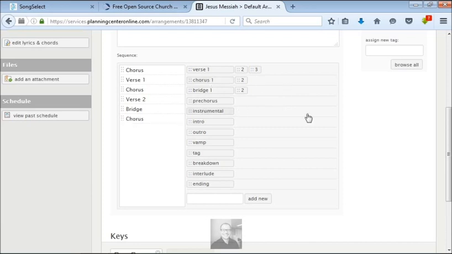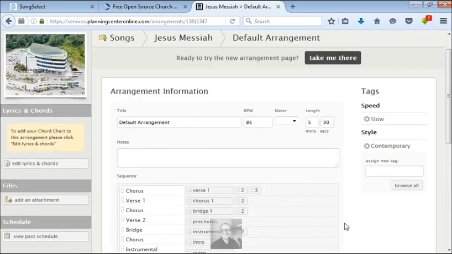Maybe there's an instrumental part between, and then the chorus again. So this basically depends on the structure of the song, of how you want to do it.